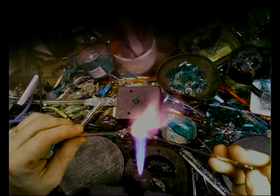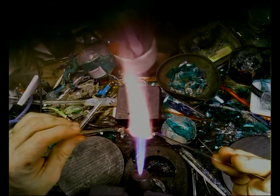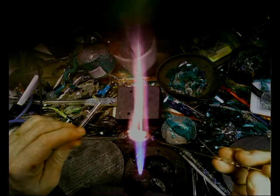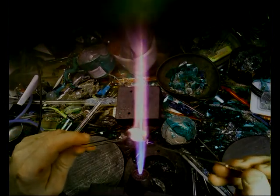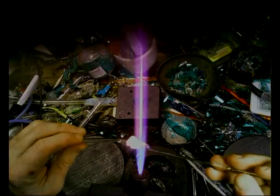Let the glass flow. I'll let it round into a nice little blob. And I'm going to stretch this out, and I'm going to make some green chain links out of it. That's the idea, anyway.